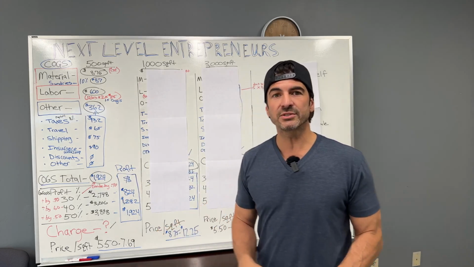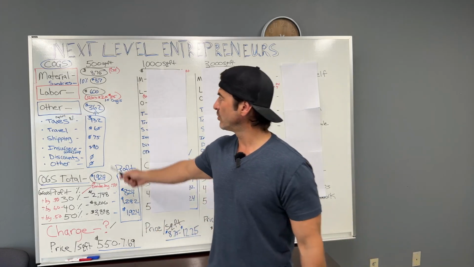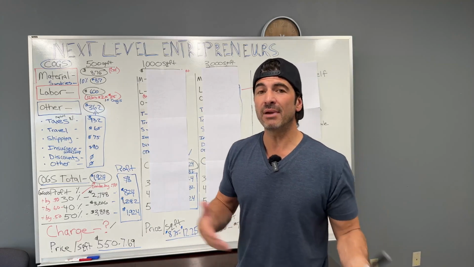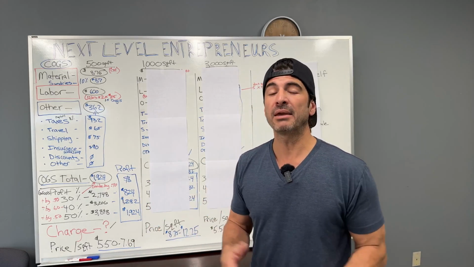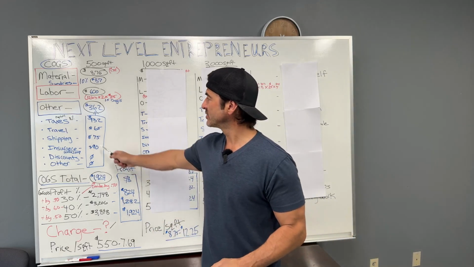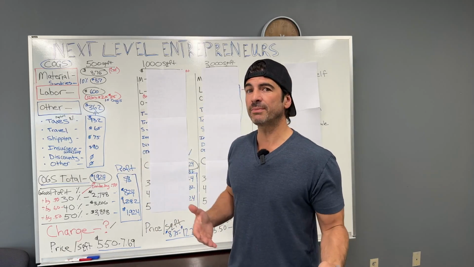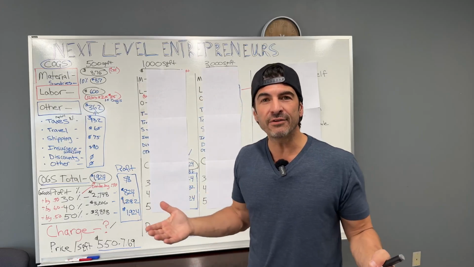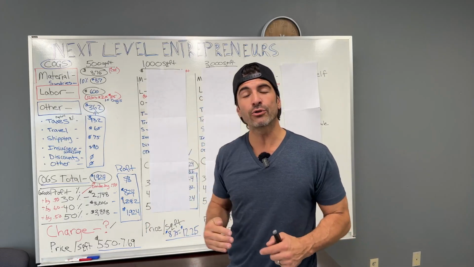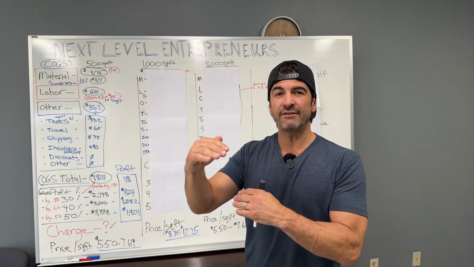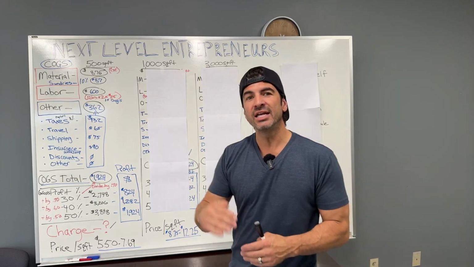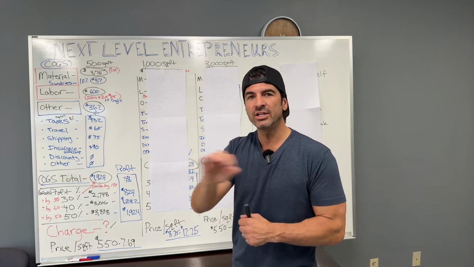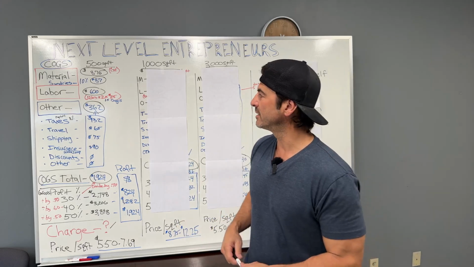Let's say you have some travel expenses to get to the job each day. We'll add in another $65. Let's say there was some special shipping involved with maybe your material, or maybe there's some other types of costs. So we're going to have $75 extra for shipping. Okay, now sometimes people will include that in material, but if you forget, you can line item it and always go through that sheet, if you will. If you have this down on a spreadsheet, that way you know you're not missing it. And if you forgot your shipping costs in your material, then you just line item it there to get it in.